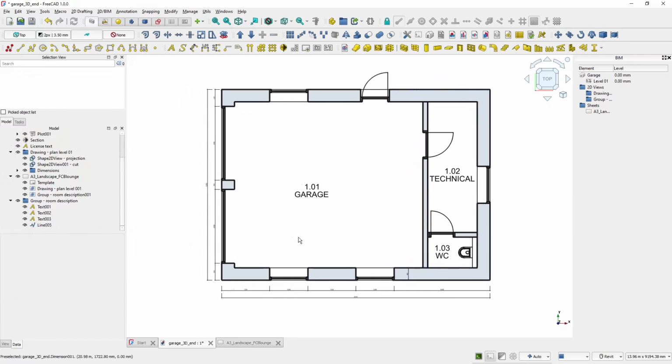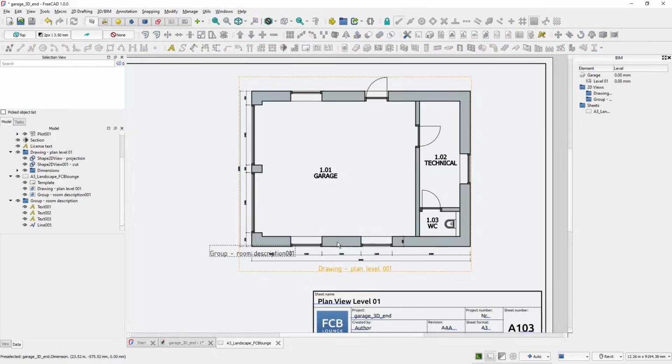and what we will do is we will actually create 2D objects which copy the areas which we want to hatch and create hatches out of them. So also what we want to do is get rid of this gray area.